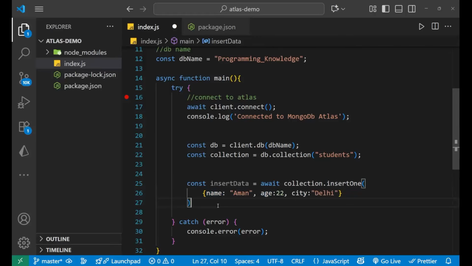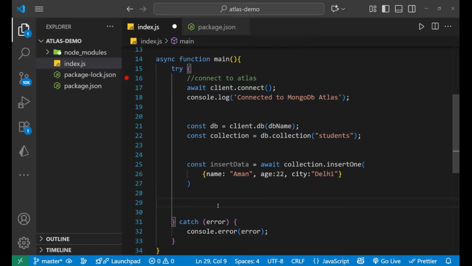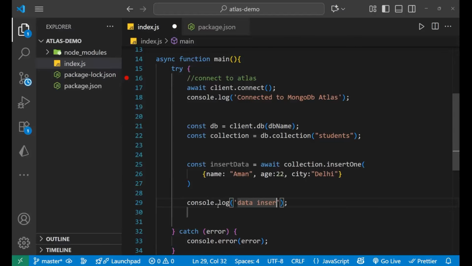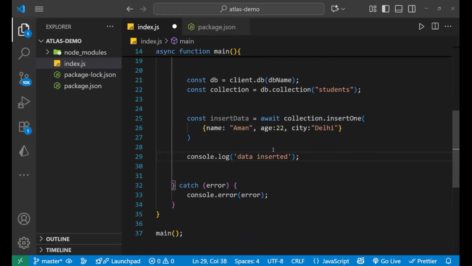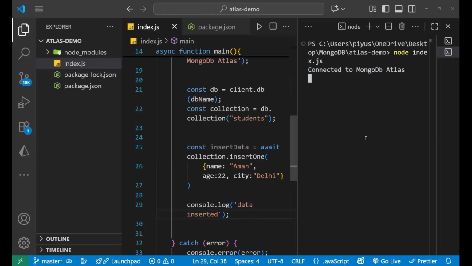Now after this, let's print that data, or I will show you there, right? Just print here, data inserted, like this. Got it? Now after this, let's print it, right? So let's save it and go to the terminal, and here let's write node index.js and press enter.